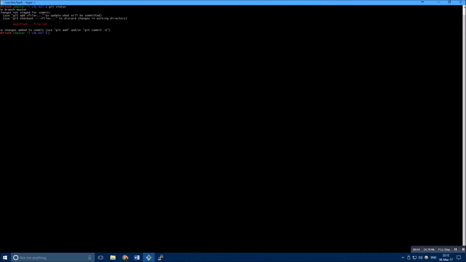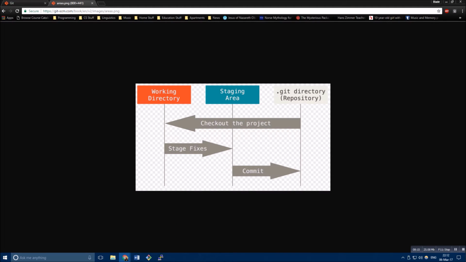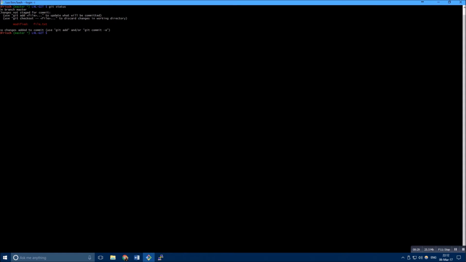We are still on the master branch, but it says that we have some changes that are not staged for commit. Now if you think back to our diagram here, that means we have some changes in the working directory that have not made it into the repository yet. So we'll need to add those files to put them in the staging area and then commit those files to the repository. And it tells you what file you have made some changes to, and if you've done multiple files, it'll list them all here. And it tells you that it's been modified. Earlier on we saw that it said new file, but this one is just modified.